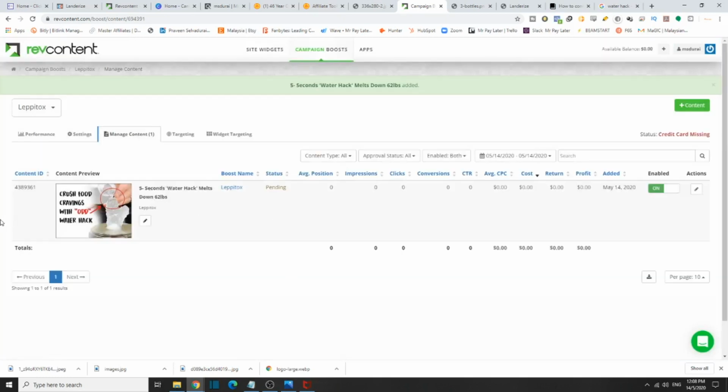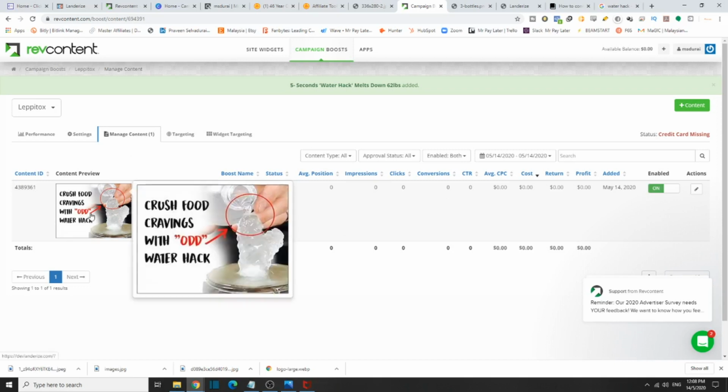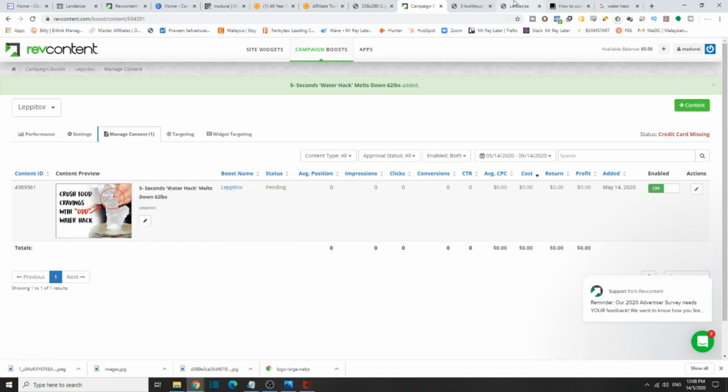It looks pretty nice. This is how your ad will look like. That's basically it, guys. We have successfully created our ads, which if somebody sees this ad and clicks on it, they will be led to our landing page. And then from our landing page, they can go ahead to the offer page itself, which is this one. So pretty much we have completed our ads, guys.